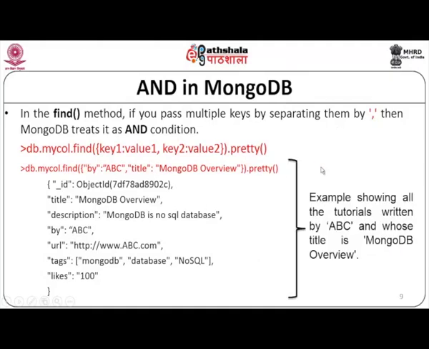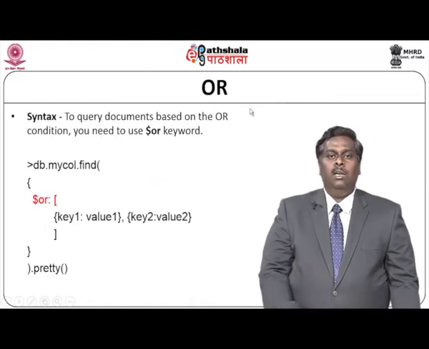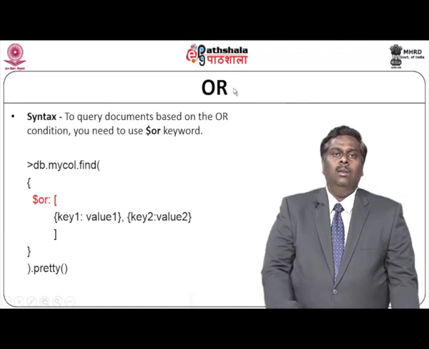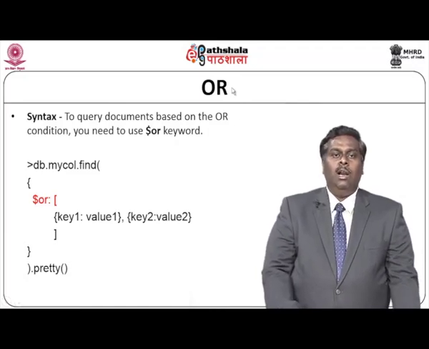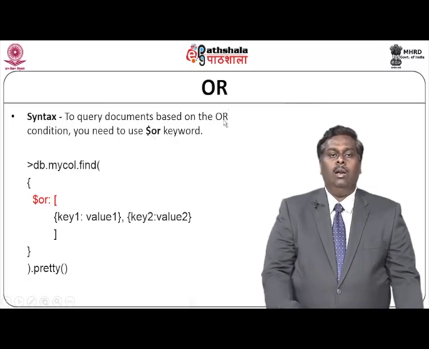So, this is an example showing all the tutorials written by ABC and whose title is MongoDB overview. The second type of operation is the OR operation, which is also used as part of the condition. So, the general syntax is $or, that is, you need to make use of $or wherever you want to apply the condition called OR condition.